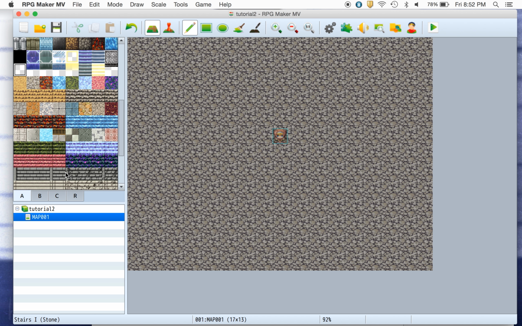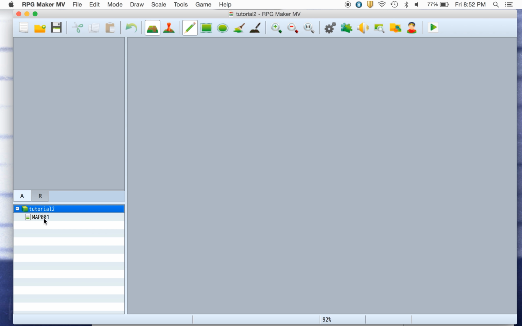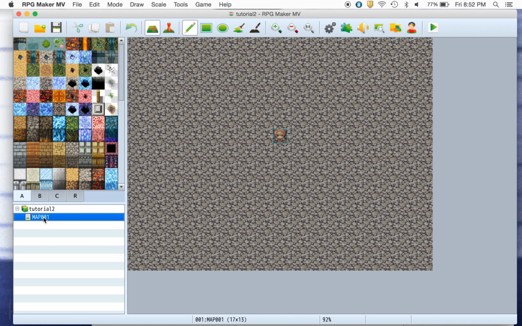Now, let's talk about creating a new map. First thing you want to do is decide whether or not you want to have a hierarchy coming from your general game or from your map. Now, the hierarchy, what that means in speaking terms, is what order the rooms and tile sets are formulated. So you see, tutorial 2 is the first one, that's the entire game itself. The map is one of the levels fabricated from that game. And so hierarchy means the order of which they come in or which you want them to be in. It doesn't necessarily affect the gameplay. It just keeps everything tidy. If you have like 100 levels within little sub levels, it keeps it tidy and in order.